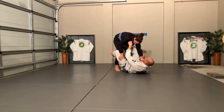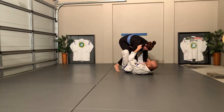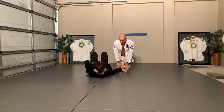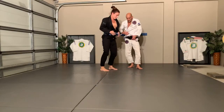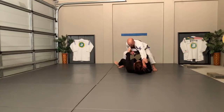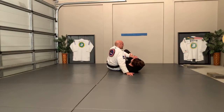It gives me far more options than just pulling straight to guard and hoping to get close guard or an arm or a triangle. So one more time - Emma's going to have a shot with me and I'll talk you through it step by step. Emma has control of the sleeve and the collar. What she's doing to make this work is it's kind of like she's pretending to do a judo throw - she's pulling this up like the judo throw. She can step on the inside to complete the judo throw but we're not doing this. So her right foot goes onto my hip, she does a couple of micro hops and sits down. The whole concept now is my weight is over this side.